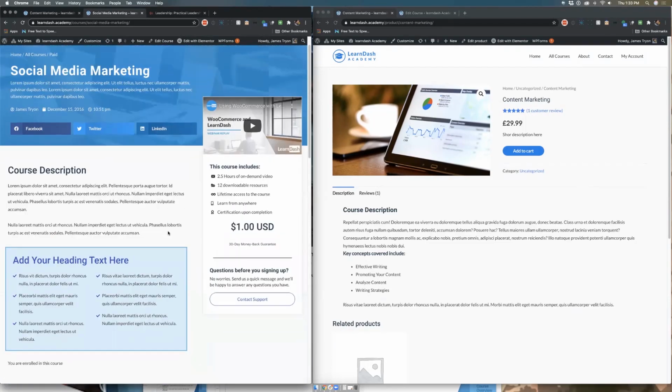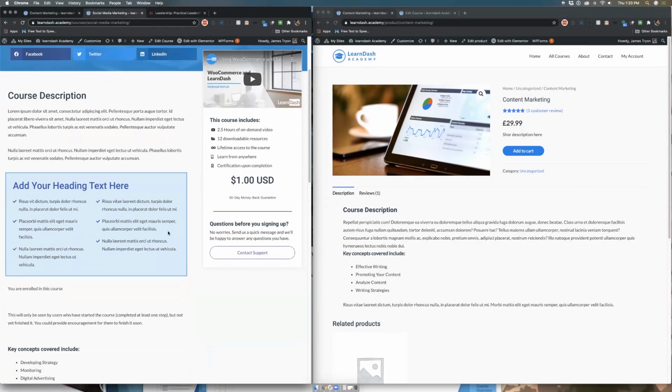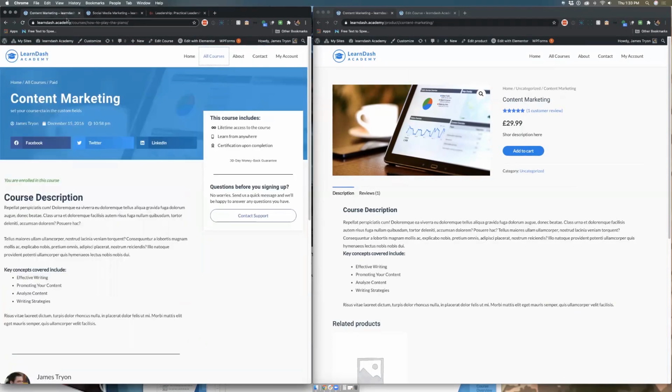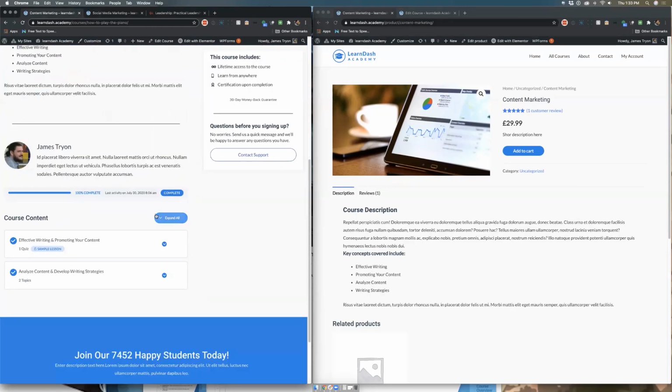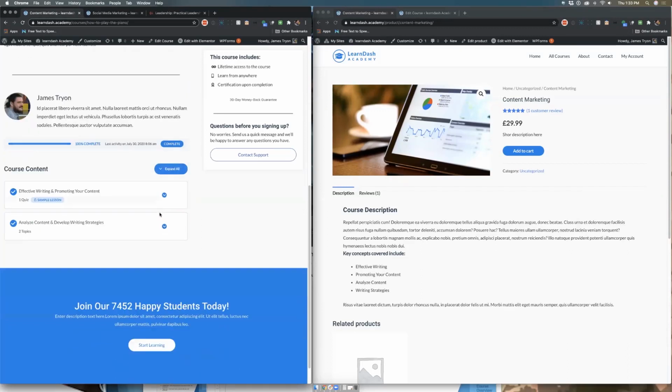So this is where we're starting. We're going to take this template and we're going to apply it to this product. It's currently applied to this course, but there is no custom field set. So you can see that the video isn't showing, some of the other content isn't showing. That's just because the custom fields aren't there. Also, the template itself, when you install it, it doesn't always bring in all the styles.